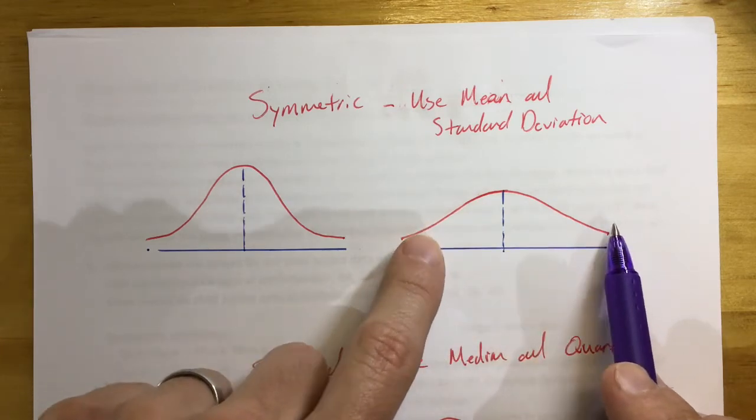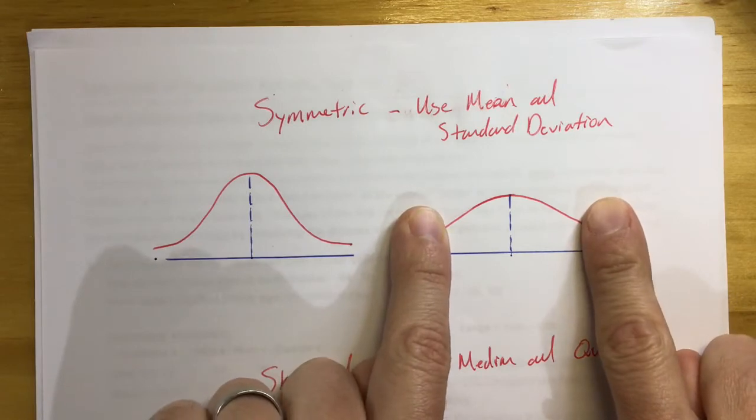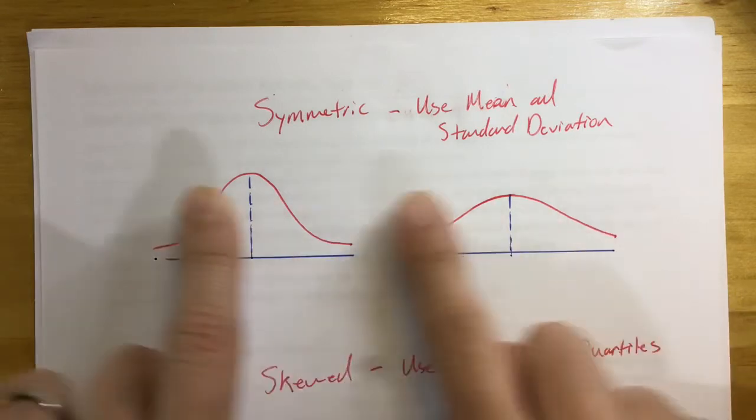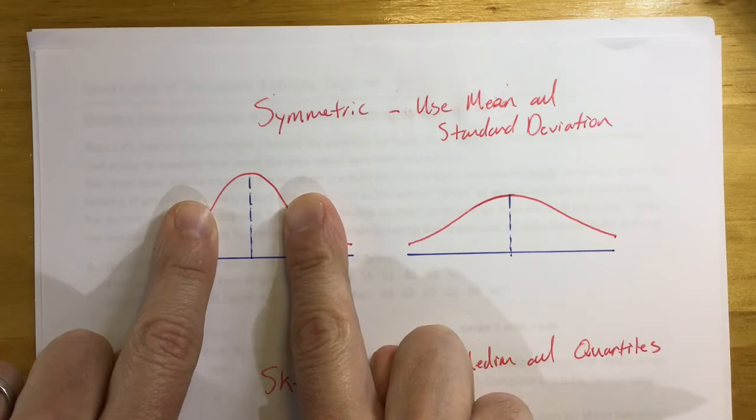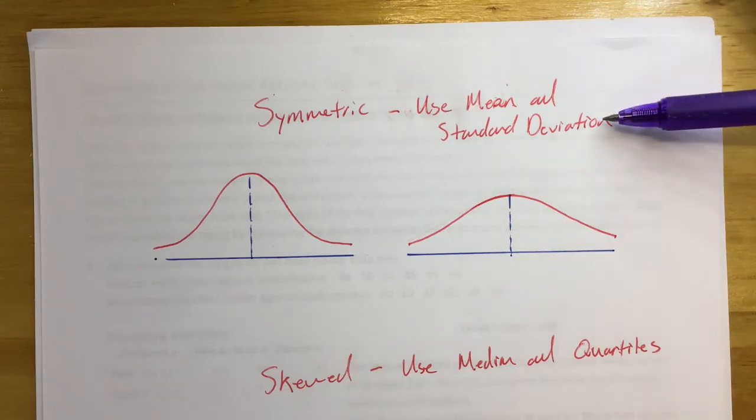So if you're looking for the majority of the graph, you might be grabbing all of this and saying, okay, well, that's the majority of it, where in here, the majority is much tighter to it. So we need a way to describe that tightness in the graph, and what we're going to end up using is something called standard deviation.